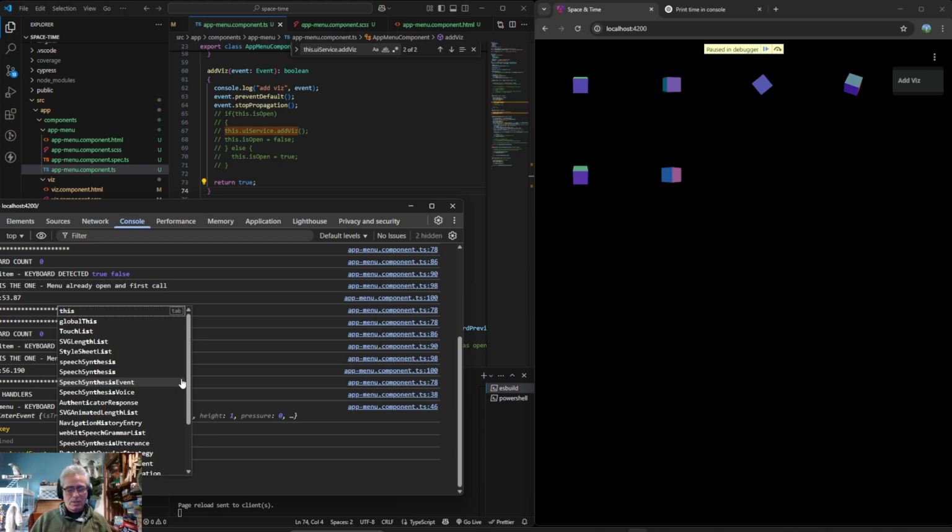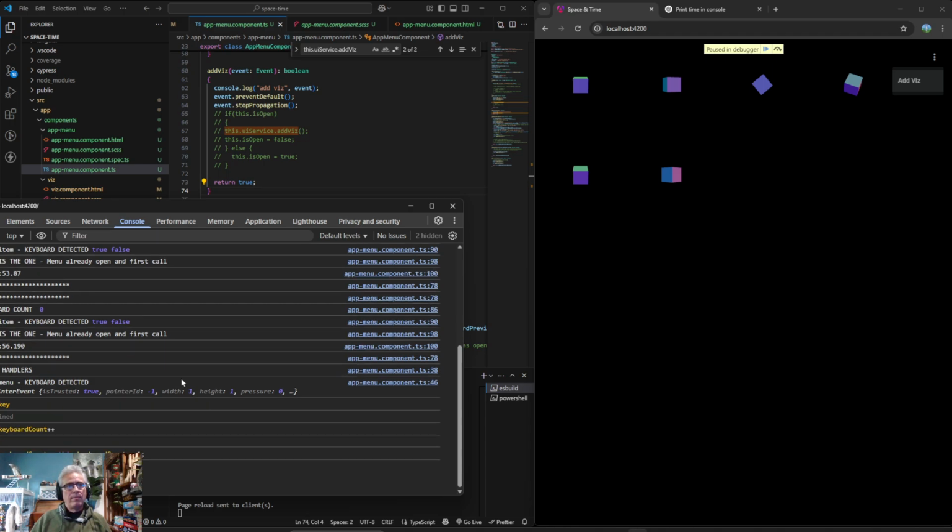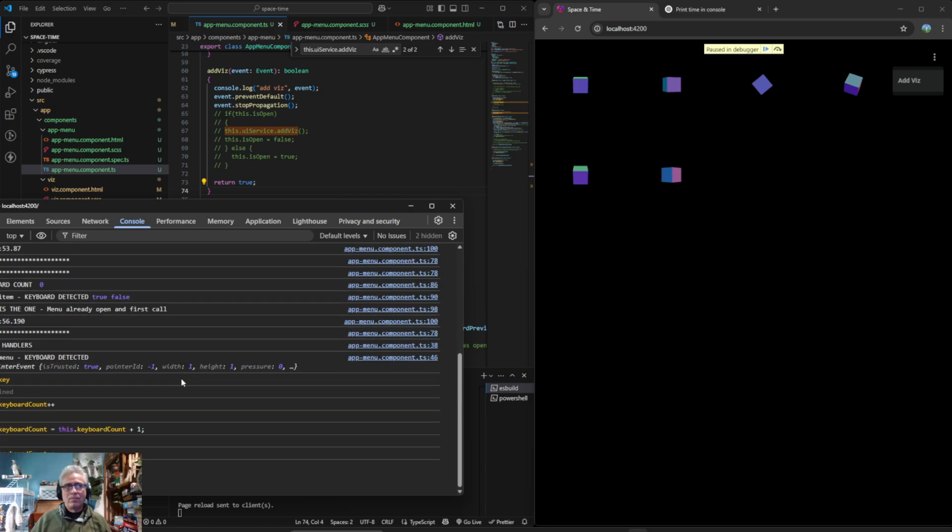I don't understand why this is not incrementing. So it's 3.